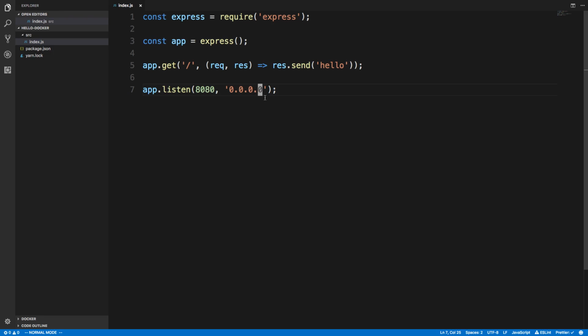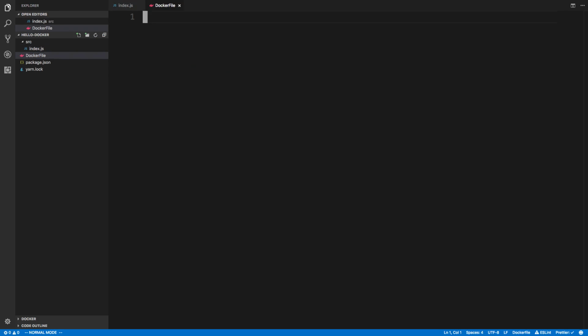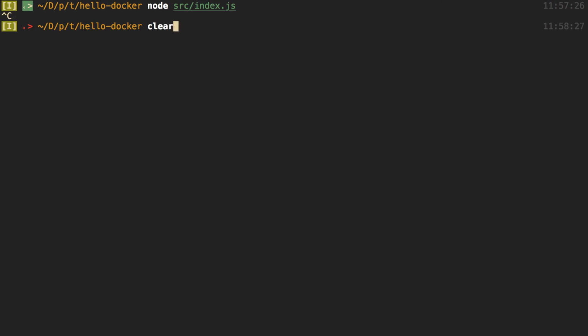So to get this to run in Docker, Docker is a bunch of containers, and so we need to tell Docker how to set up the container. So we create what's called a Dockerfile in this project. And in here we specify how we want our project to get set up. What we're doing here is creating what's called a Docker image, and then from a Docker image you can create multiple containers. You can kind of think of it like in Java, you create a class, and then once you create the class you can create multiple objects. Very similar to that. So I'm going to go ahead and stop running that.